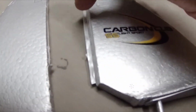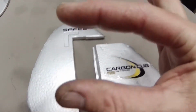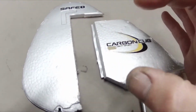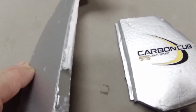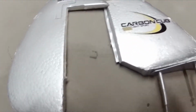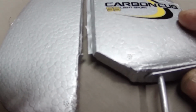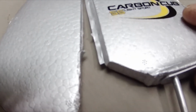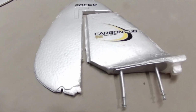All right, so here's his rudder. Can you see the flap right here, the little thin edge sticking out? That was two pieces of tape, picture it like that, that are now touching themselves. It did touch itself in the center, and then it spread back open a little bit and was taped two times on the actual part of the rudder that turns. Is this making any sense? Kind of like that, but in the center. And I just grabbed it the wrong way, and the bottom started to come apart like that. It didn't take hardly any effort at all, and it just came undone. So let's put a couple of hinges in it so this never happens again.